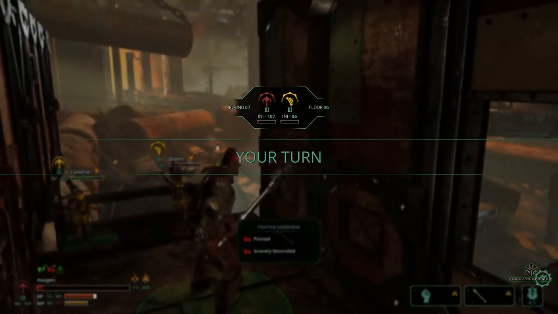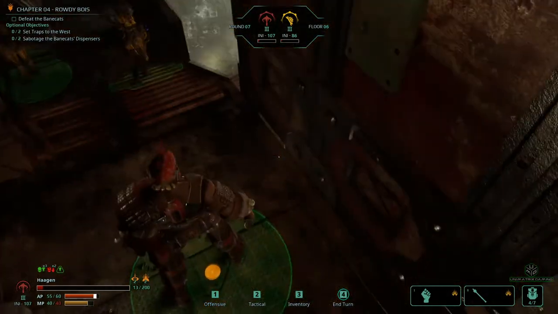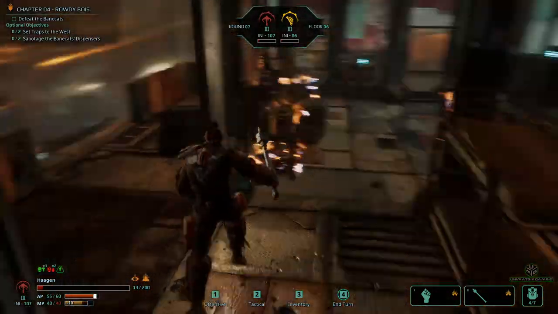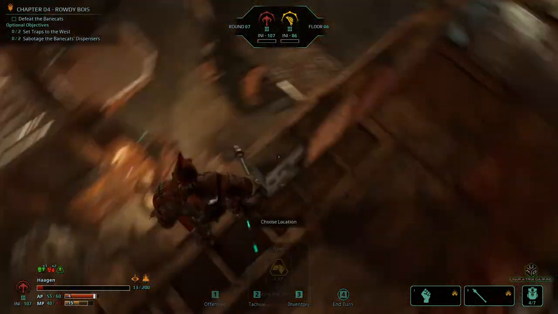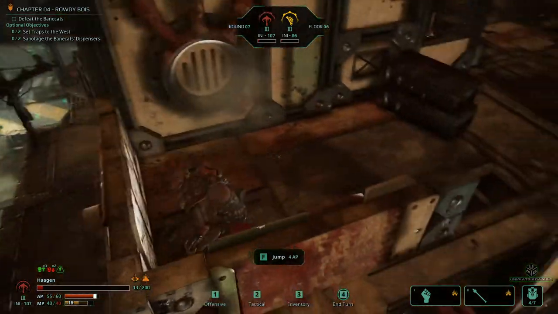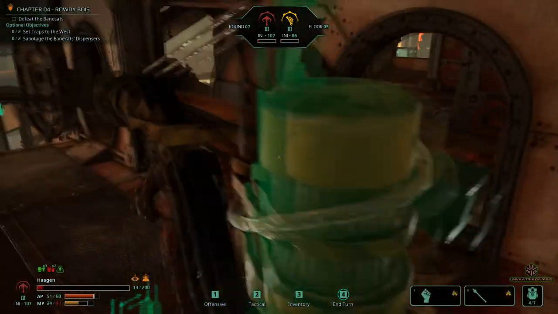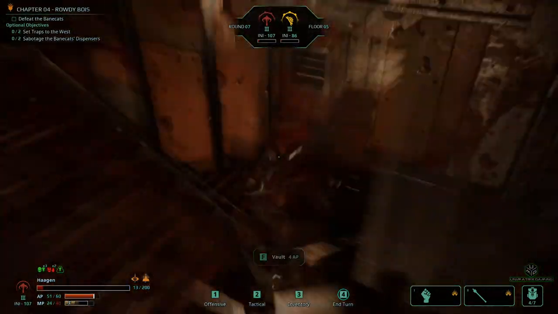Crap. And he's nearly dead. This is not going well, is it? Am I even going to be able to get down a floor? Because they're on the bloody stairs. You have to do some sneaky jumping stuff, don't you? Possibly. So I want to see if I can get this guy healed up.